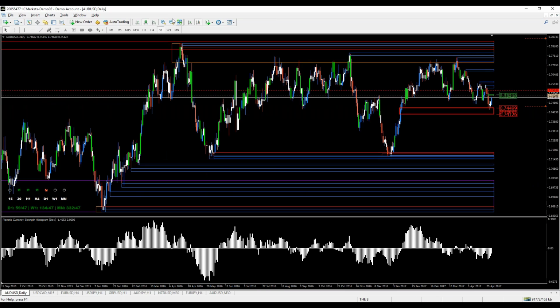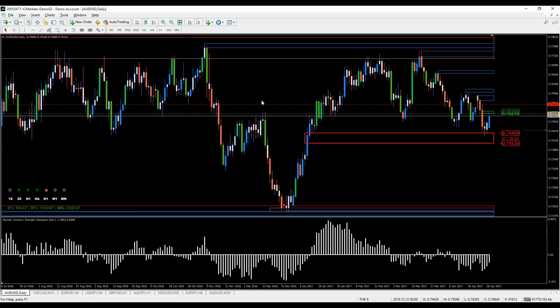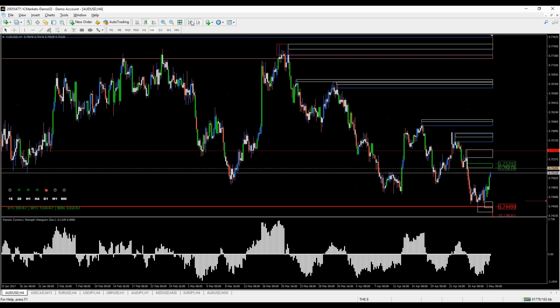What else do we have? We look a little bit higher. You can see that we have some even nicer areas slightly higher. We're reacting on the daily chart. So ideally, we should be buying, or we could be buying for shorter period trades. If we have a look at what the strength is doing, you can see that the strength is moving up pretty nicely.